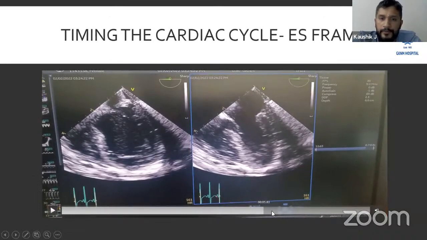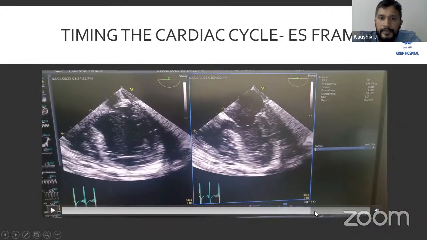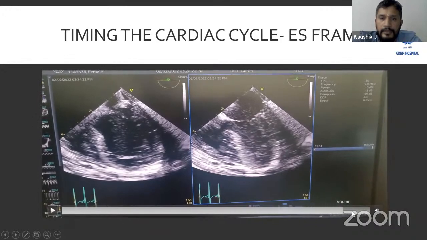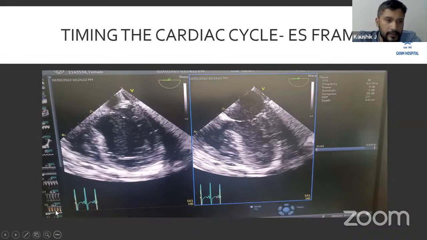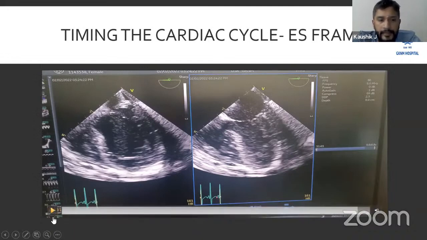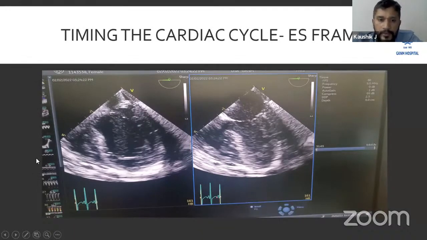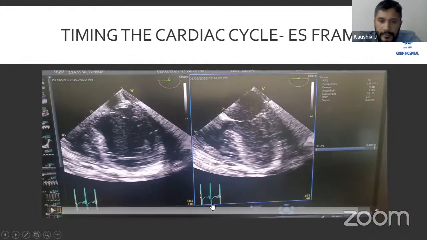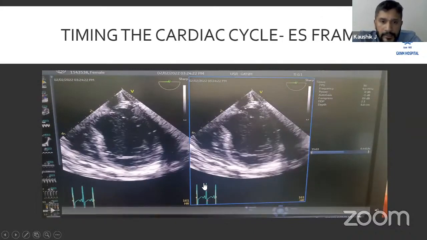So again, I'm going back a few steps to where the mitral valve just closes. This would be the end systolic frame. So now you've identified the end diastolic frame and the end systolic frame. If you see here on the bottom right corner, you have an ECG reading along with the loop. The ECG reading usually leads to the end of the T wave. That is where your end systolic frame is. The end diastolic frame usually lies within the QRS complex. This was a previous video.